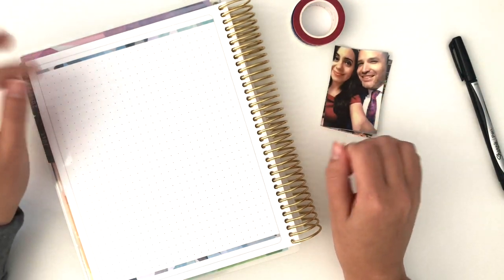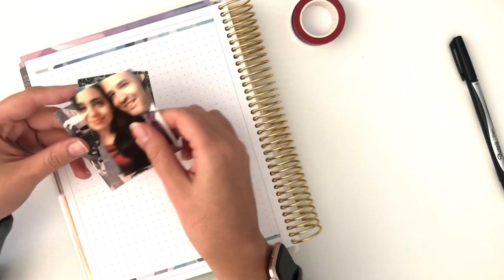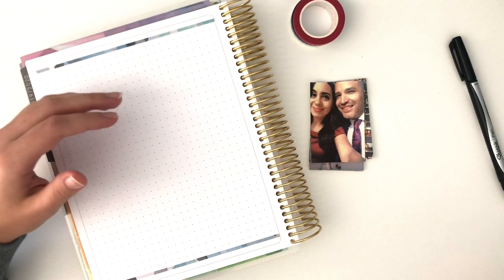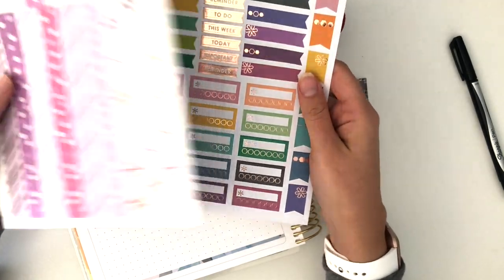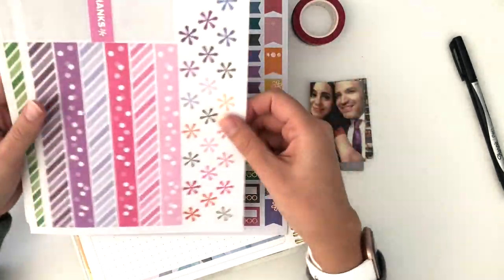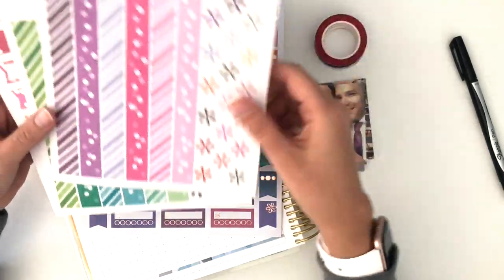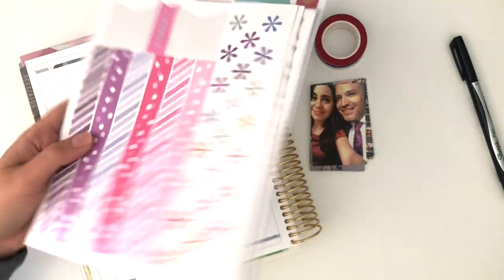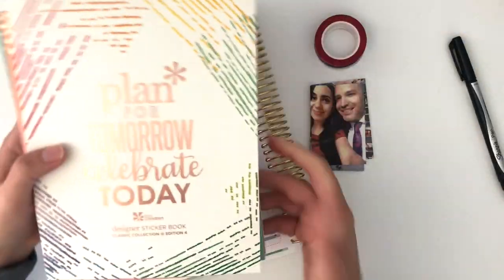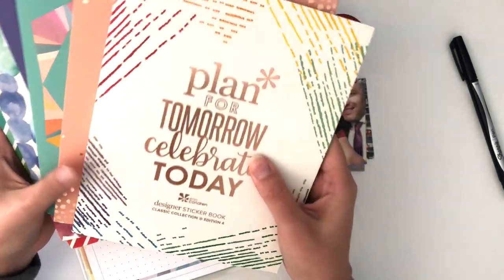This is going to be interesting because I'm not really sure what I'm doing just yet. I have the photos but I haven't decided exactly how I'll decorate the section. I also pulled out some papers that I got at one of our recent planner meetups — some people destashed some EC stickers they weren't using anymore, so I grabbed them. There are some nice primary colors in here that kind of complement this washi.